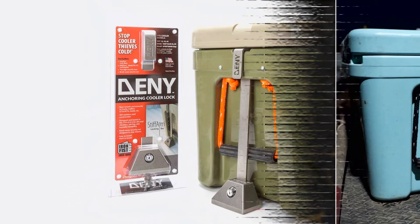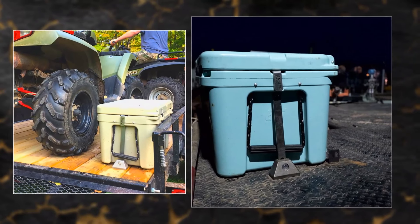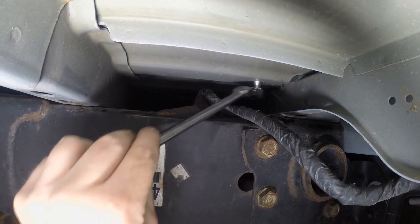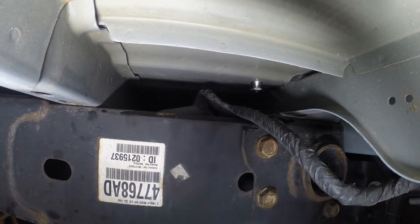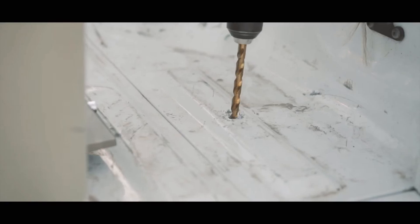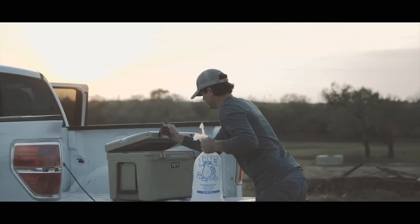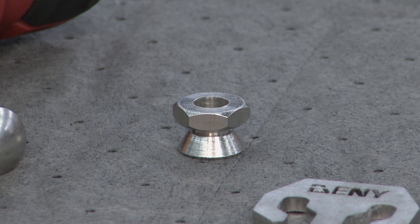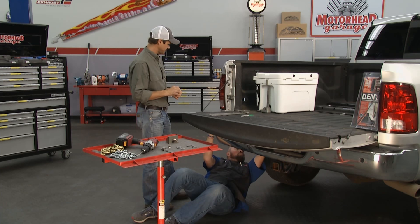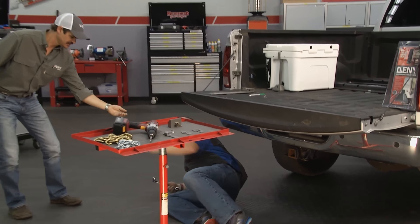Not all coolers are the same size — you guys offer different sizes, right? That's correct. We manufacture these bars in one-inch increments, so the main thing that changes across all these different coolers is the height. This nut is also an interesting feature — it's a breakaway security nut, and it's also stainless. Once it's tapered down, it acts as a nut and a washer at the same time. We do use standard 3/8-16 threads, so you can use your own regular lock nut or lock washer as well. But being a security company, we want to send the most secure thing possible. You give it a little bit more, and the actual three-quarter part of it falls off — that's what's left of your security nut.